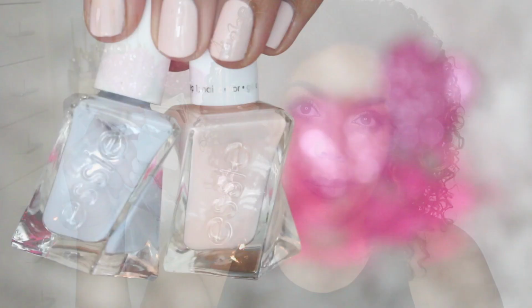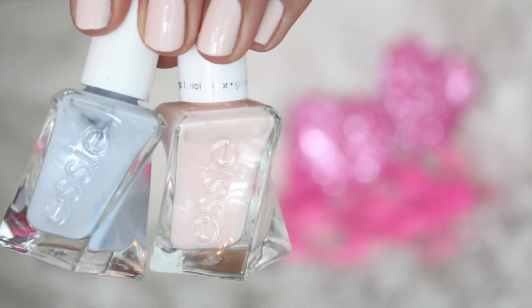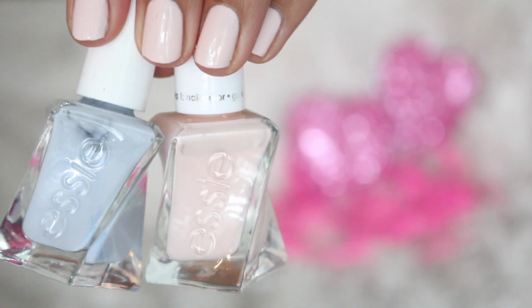A Walmart Galentine's Day gift guide is not complete without mentioning probably one of my favorite products of 2017. Moving into 2018, game changer. They are the Essie Gel Couture nail polishes, and again, these are such a good recommendation for me because I feel like a big complaint that a lot of people have is my nail polish always chips, and that is me times 100%. So these are so good. Not only are they a great formula, great brushes, come in a million different shades, but they actually are incredibly long lasting, especially when paired with the top coat.